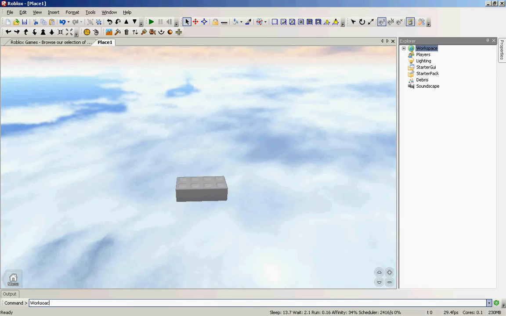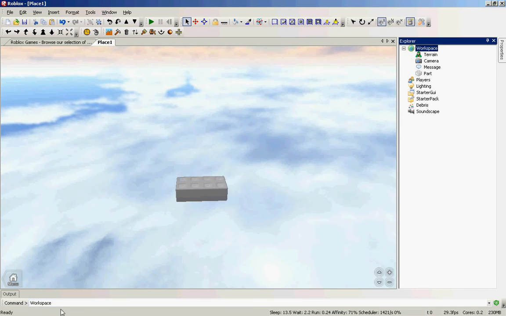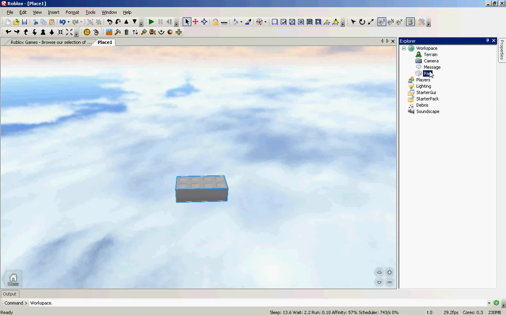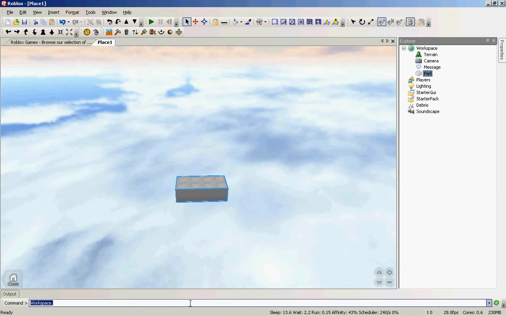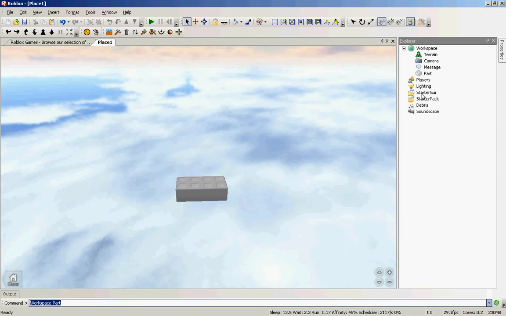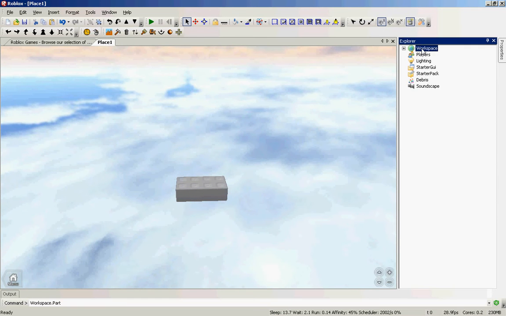So Workspace is its name. Then to open it, think of it as clicking this. Think of it as a dot. That's it. Then inside that we can select anything inside that by typing its name again, and that's Part that we want to get at. So we type in Part, and now we have sort of done this. That doesn't actually happen, but you can think of it as doing that.